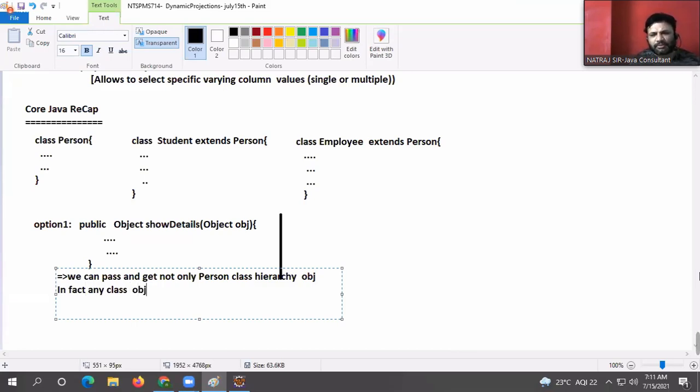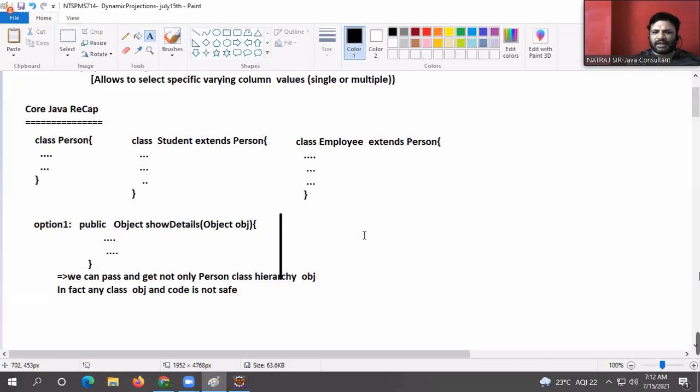Are you understanding my point, guys? And the code is not type safe because we have to go for typecasting, boss. Definitely it will force me to go for typecasting, right?